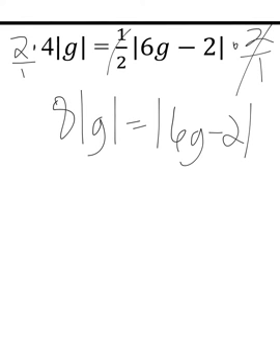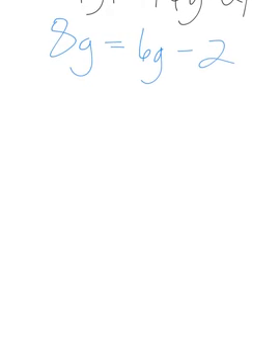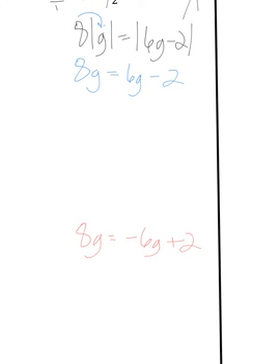All right, and then I'm going to write my two equations. I'll write 8g as if I distributed that. So I'll say 8g equals 6g minus 2. And then I'll go down here, give myself some room, and I'll say 8g equals negative 6g plus 2, flipping both those signs. I just choose to flip the signs on the right-hand side because whenever you're solving these and it's equaling a regular number, you'll set it equal to the positive and negative version of that number.